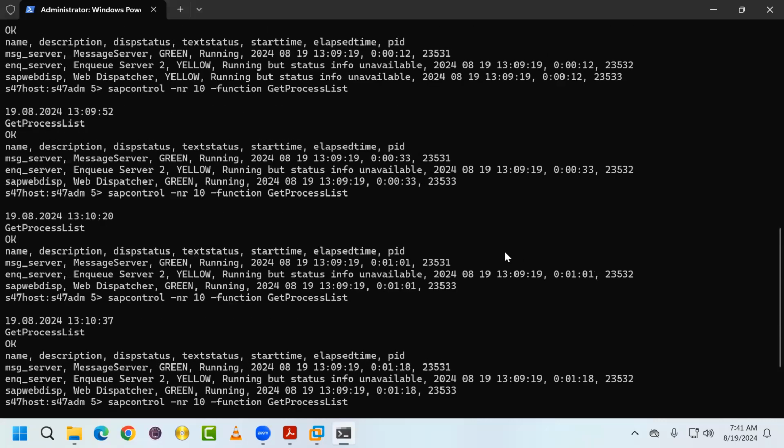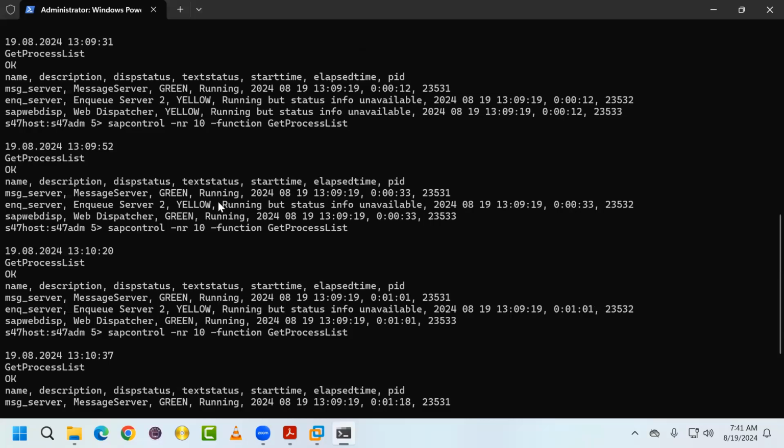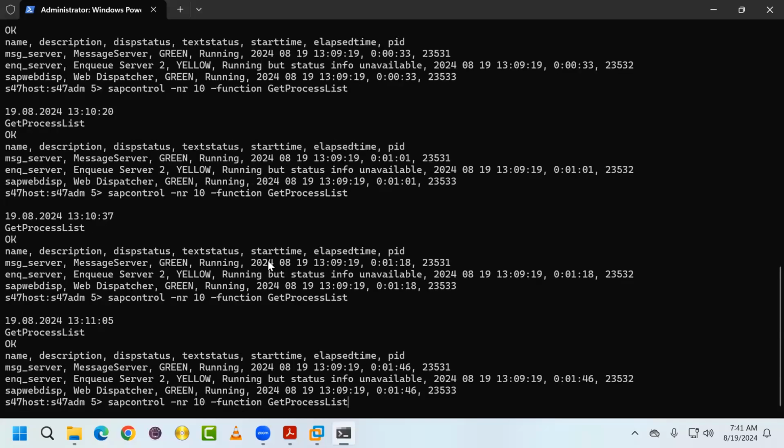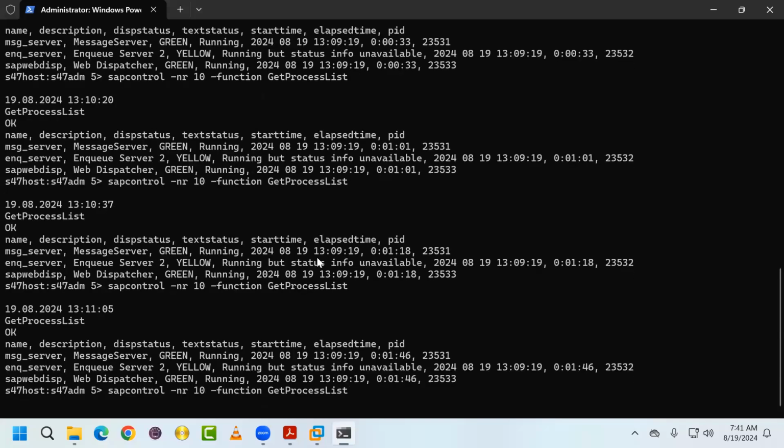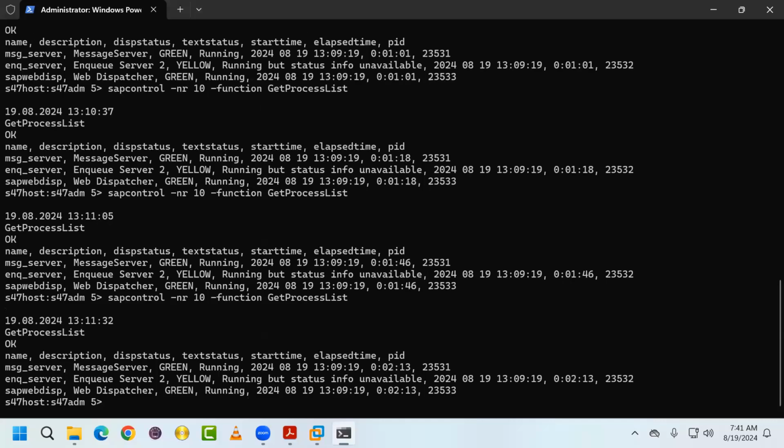Okay. So here, first message server will be started. When you start the ACS instance, first message server will be started. After message server, suppose in your ACS instance web dispatcher gateway is there, it will be started. Finally, NQ server will be started. That is the rule. So ACS instance is started.